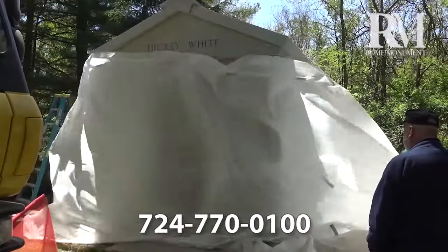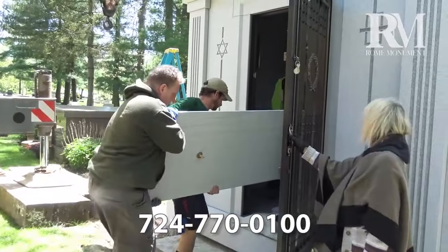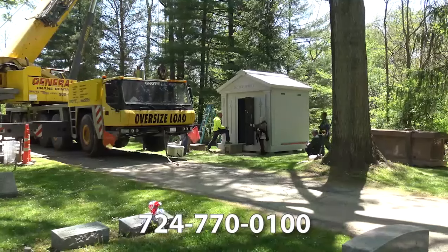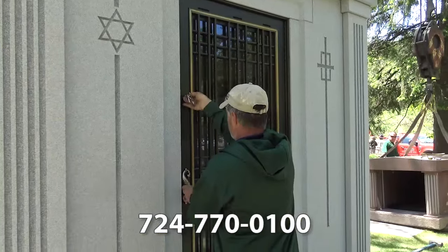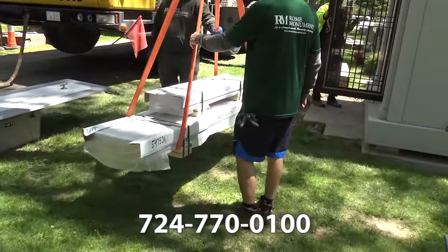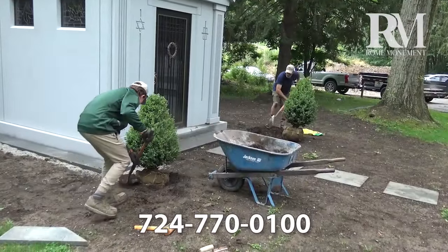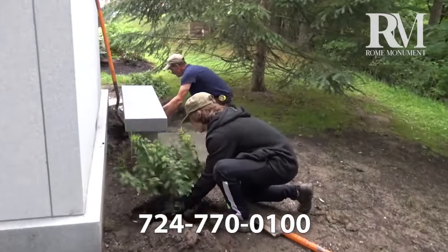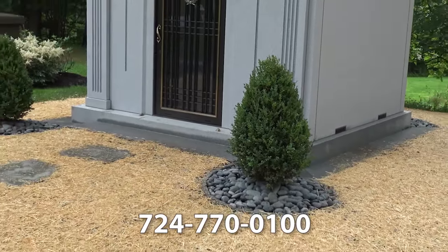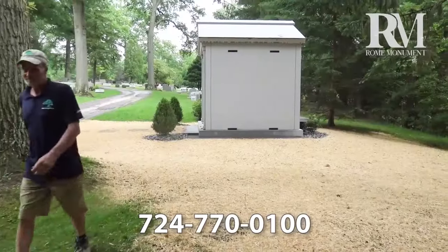Now the protective cover is removed. The crypt doors are carried into the mausoleum to cover the crypt openings. Bronze handles are attached to the mausoleum crypt doors, and the crew waits for the dry ice to melt. The security lock is opened with the owner's private key. Then the granite steps are placed in front of the door and the landscaping begins. Small hardy trees were placed on each side of the mausoleum and smaller bushes were placed in back, along with decorative rock mulch and garden borders. A path was added, a granite bench placed in back, and the grass was planted.